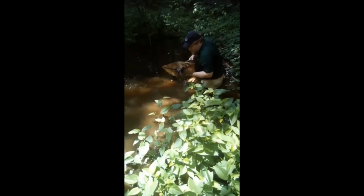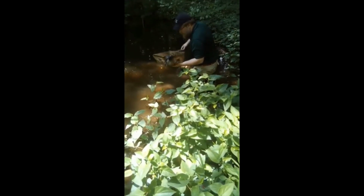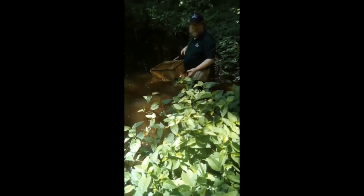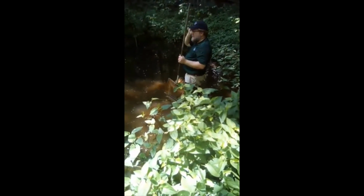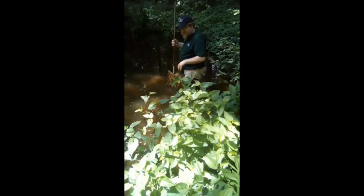Find anything good over there? Kind of the same stuff. Take another pass here. What about all those leaves you found? They good for anything? They stink. If this was smell-o-vision or live smell on that Facebook, it'd be great. You can tell that there's a lot of bacteria, there's a lot of chemical processes going on, like decomposition, which can actually sometimes take up oxygen from a pond like this. So a small pond like this can lose oxygen really quickly if it gets really warm and you've got a lot of that going on. But you can see there's a ton of tadpoles and there's a lot of activity on here, so it's doing all right so far. It's going to be hard to see for you guys, but there are tadpoles swimming under the surface of the water. A lot of that movement that you see are just tons and tons of wood frog tadpoles swimming around in the water there.